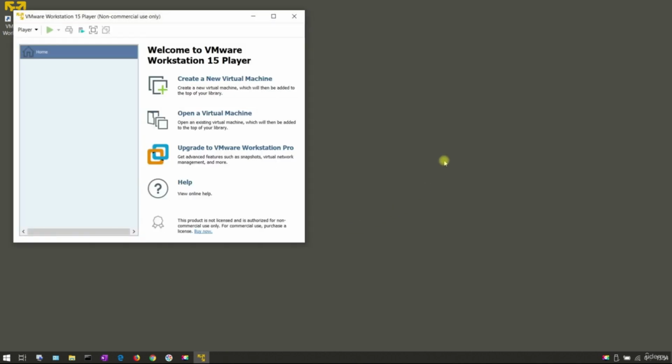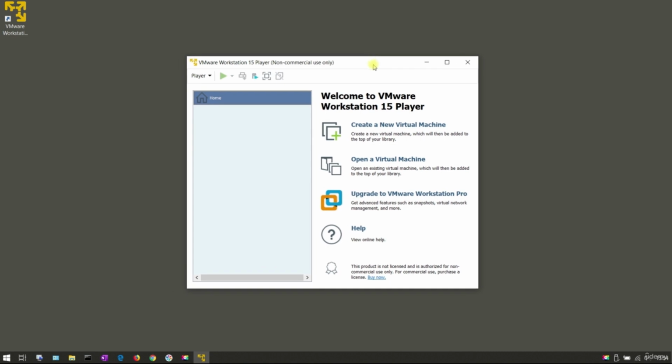Alrighty then, so this is the Workstation Player window. There it is, in all its glory. That's what it looks like. Very simple, yet very powerful. So at this point, I'll offer congratulations because you have installed VMware Workstation Player. I want you to play around, be familiar with some of the menus before you start hacking, okay? So right now, let's install some of the other components for your lab.